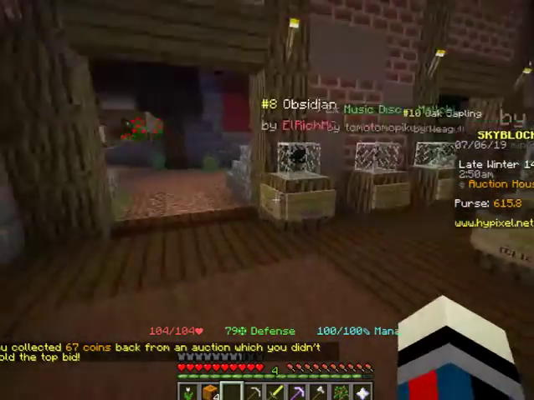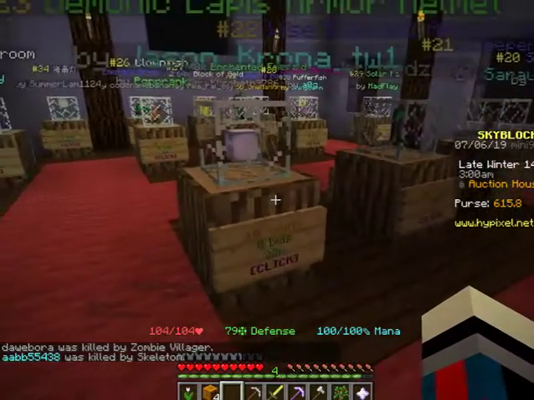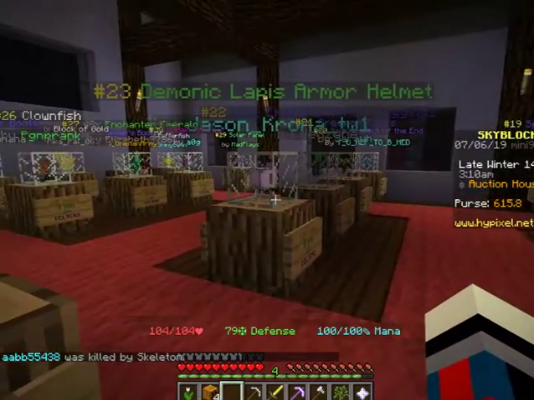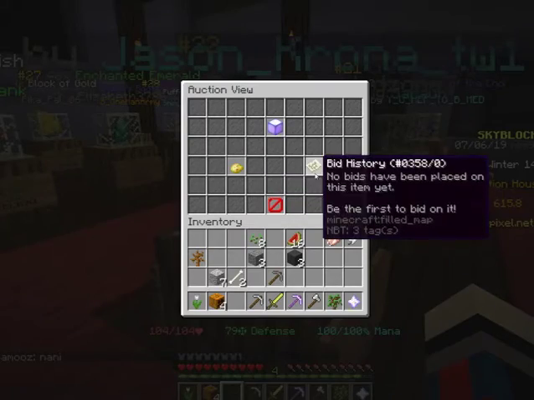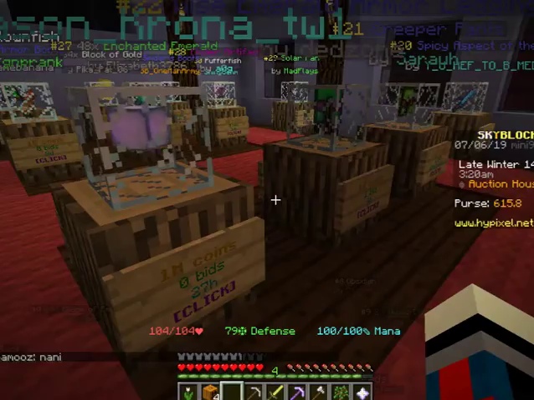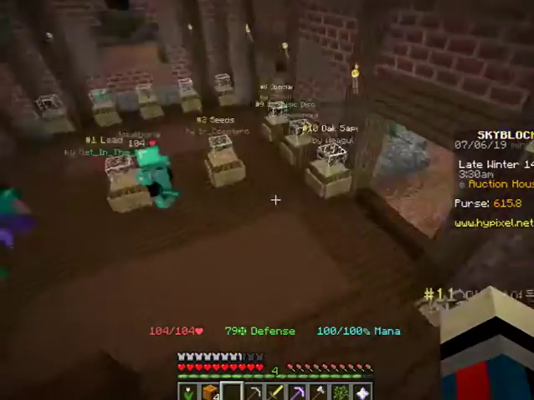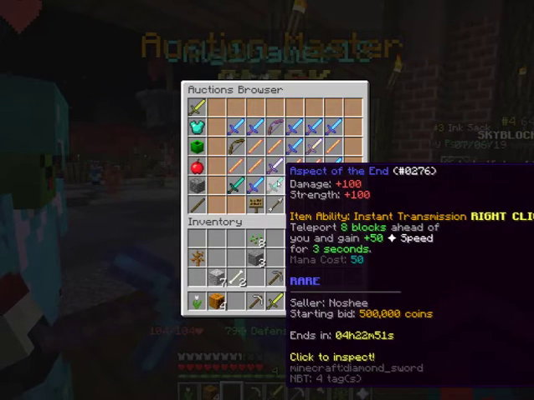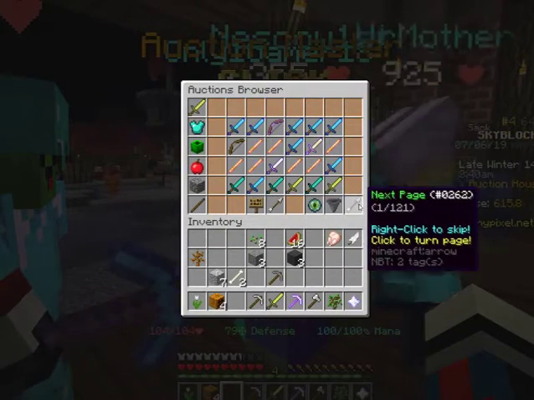What? Is that just... I don't know why that was there. Ooh, what's this? It is a sea lantern, a demonic lapis armor helmet. Ooh, how much? 1 million. These prices are just, if I recall correctly, I can just find cheaper things. Auction browser, yeah, here. This is 500,000.